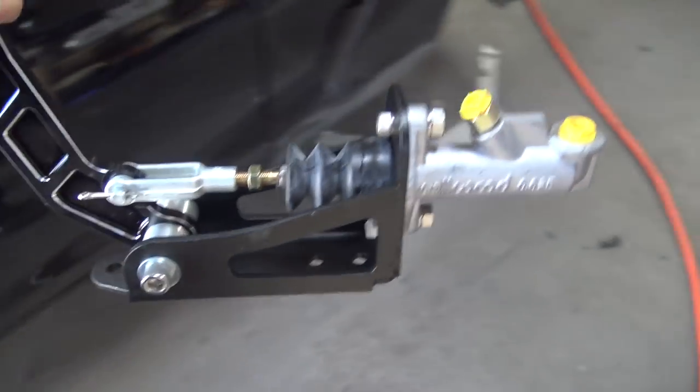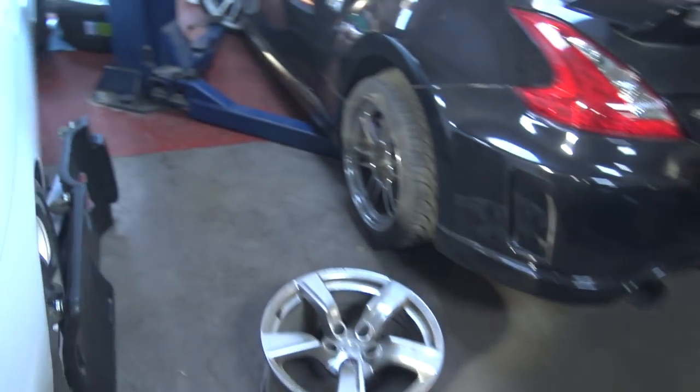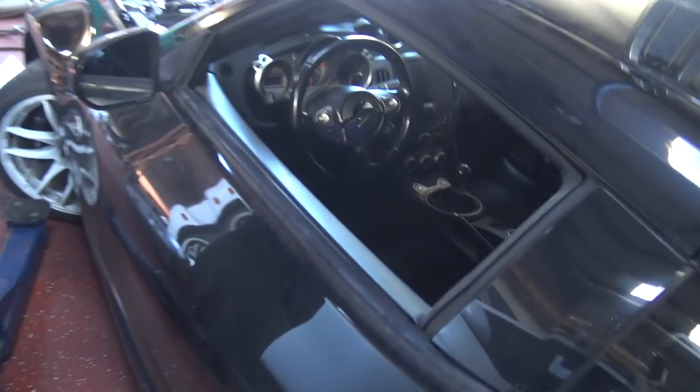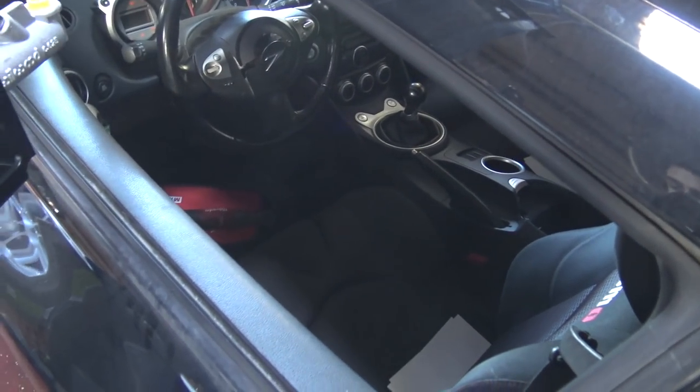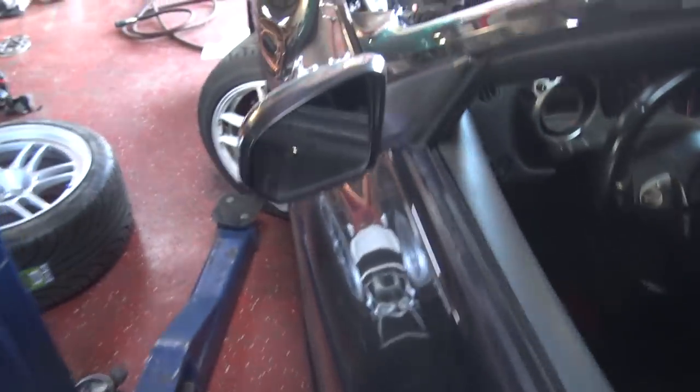So now we're going to figure out how we could get this thing in the Z and get it all plumbed up. We did stop at Summit Racing here, which is really nice because it's convenient in Dallas or Arlington. Basically we ordered everything online and then picked it up in store. We had to wait like 20-30 minutes for them to grab everything, but there's a ton of random fittings. As long as we figure out where to place this thing so it's not going to interfere with a bunch of stuff, we should be all right.